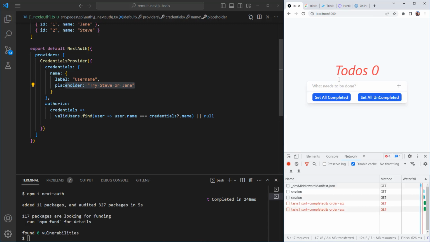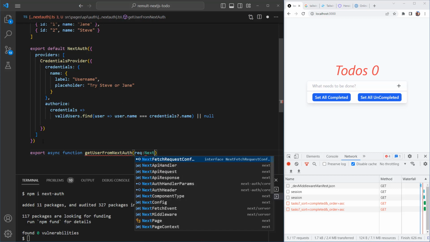And here we are signed in, but still we can't see any tasks. And that's because we haven't told Remult who the user is. So to do that, we're going to export an async function, of course. It's going to be called getUserFromNextAuth, and it's going to get a request.